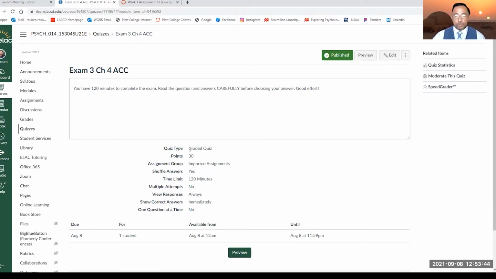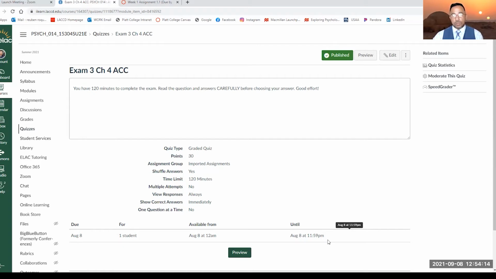Quiz type, 30 points. Don't have to worry about this. It gives you the guidelines, when it's due, when it's available, and when it closes. This is always going to be very important for you as a student to know: when your exams are open and when they close. You'll typically have on average at least an hour for many courses, and your professor will tell you how long you have.